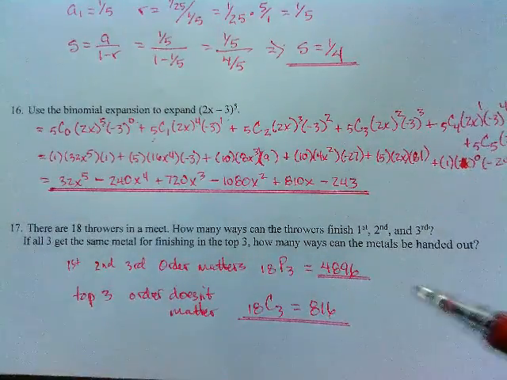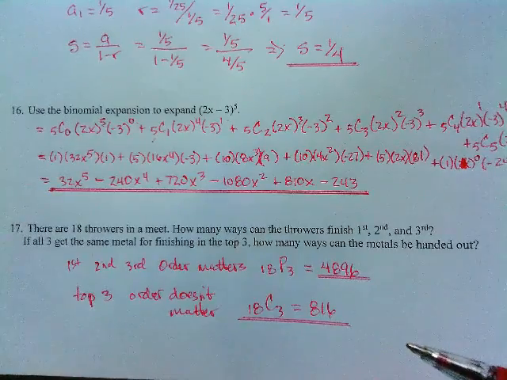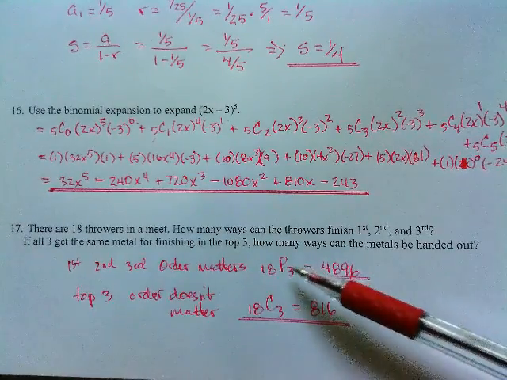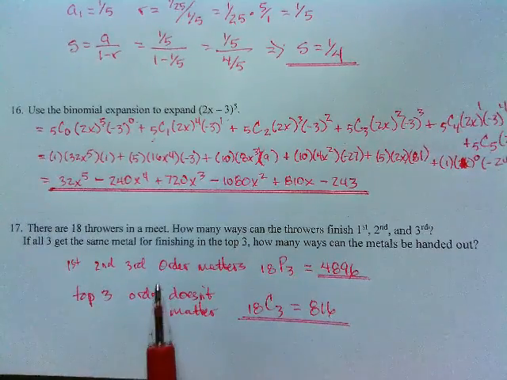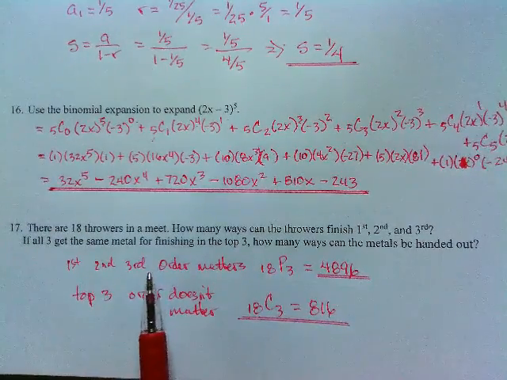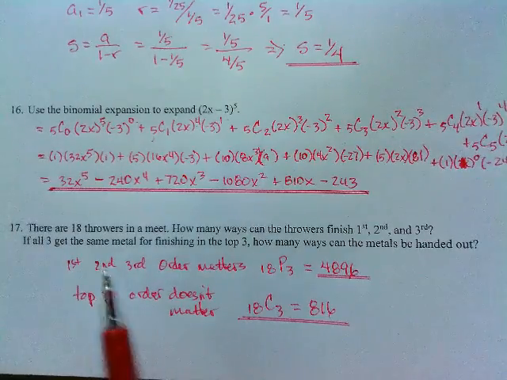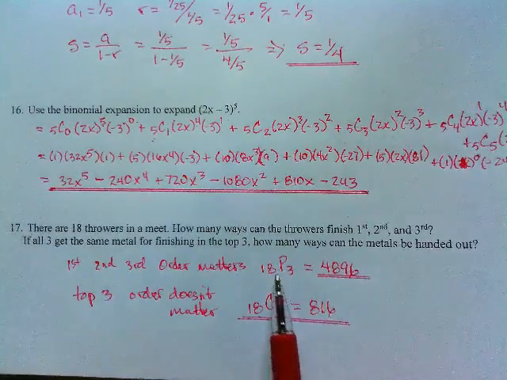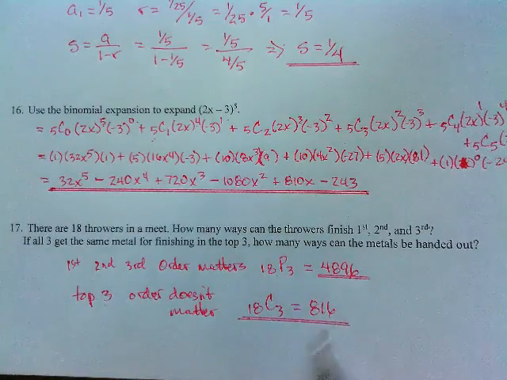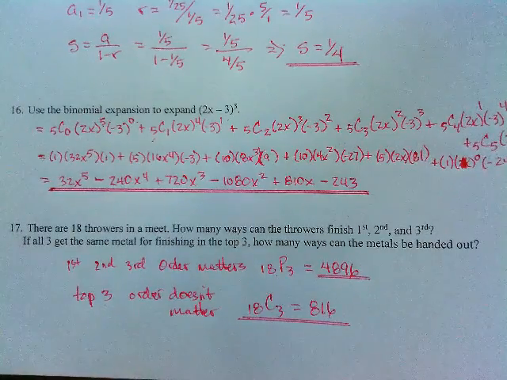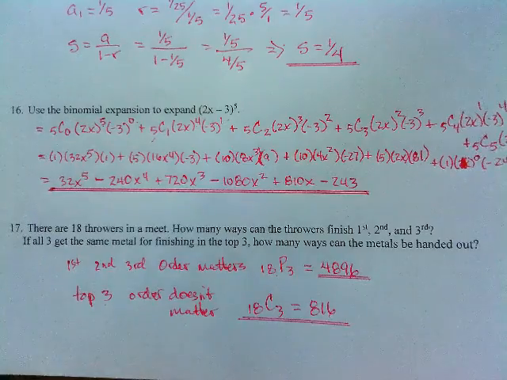Now, please note that it would be really easy to just go, well, one of them's 18P3, one of them's 18C3, go ahead and write them both down. But you are supposed to match which one goes with which. So the first, second, and third is the 18P3, the top three is the 18C3. So you just can't have the two answers there and say, well, you're supposed to know which one I mean. No, you have to actually say which one you mean.